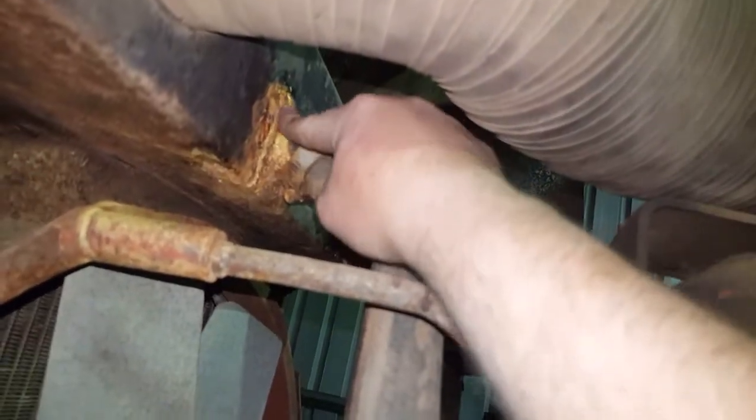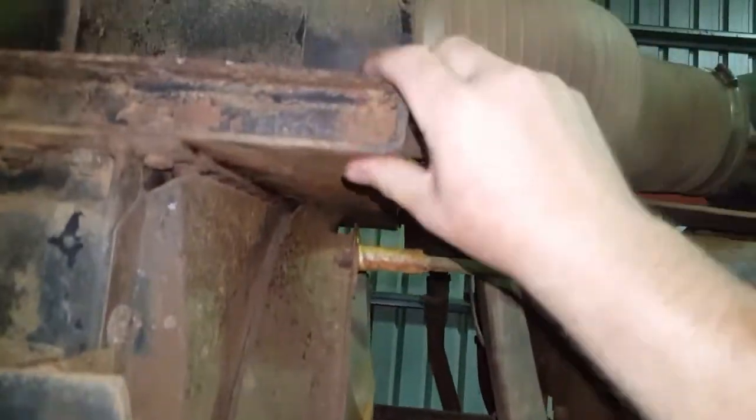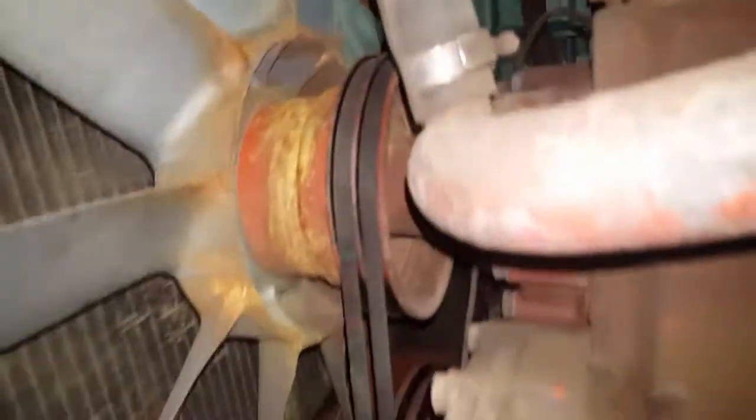The radiator's got to come out on that because that's leaking. I'm not quite sure. It doesn't look like it's going to be too hard to get out once I remove the side panels. As you can see, this here is rusty. And the other one isn't much better. In fact, the whole tank is not that flash, but that might survive with a paint job and a good neutralising. I don't know. So yeah, we've got to work out how to get that out, although it looks fairly simple.